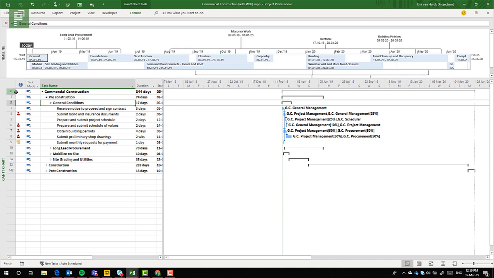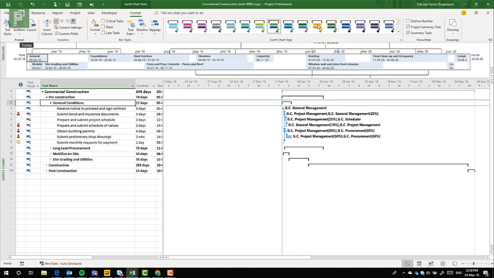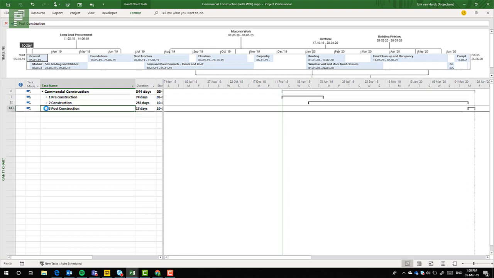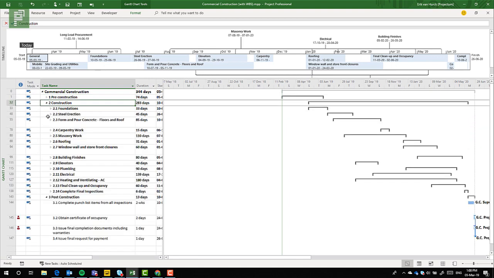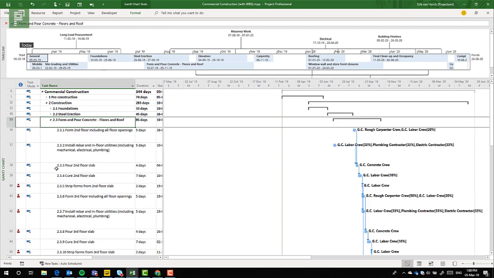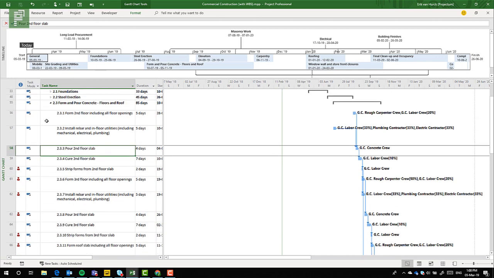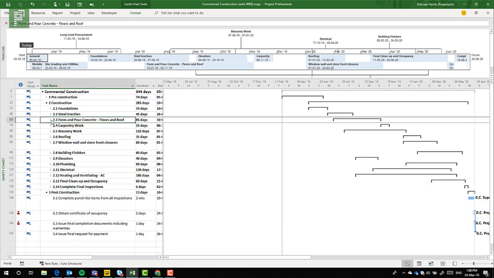Now, the top level is level 0, and this is the project summary task. You activate that by going into the Gantt chart tools and navigating to the project summary task. The summary tasks are also here, those are the lower level dark lines. And there's also a button here called the outline number. This is very useful if you have a very big schedule where you could print out the whole schedule and bring it to your meetings and say, have a look at activity 2.3.3, and everyone would know that you're pouring the floor slabs of the second floor, without having to mention the whole name of that project task.